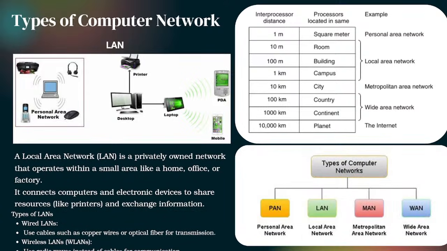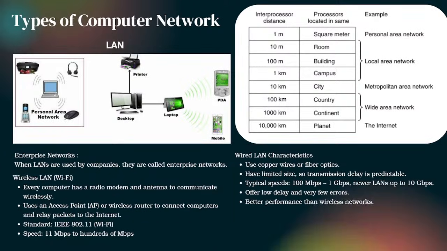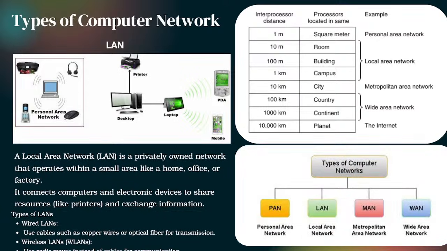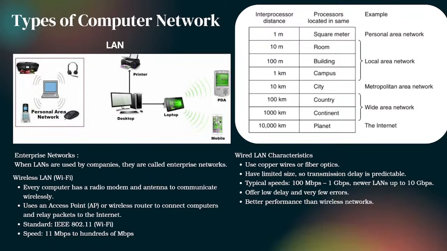Now, as we were discussing, back to the point, types of LAN: wired LAN is there, wireless LAN is there. Somewhere we can say enterprise network is also there. Enterprise network means when LANs are used by companies or any enterprises, they are called enterprise network. Here we are majorly giving importance to types of LAN. When there is a question like that, you can say wired and wireless. Enterprise I have kept here for your knowledge only.